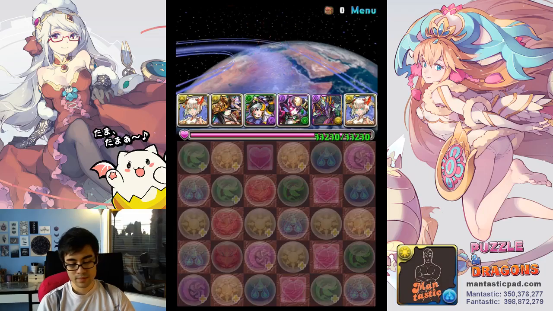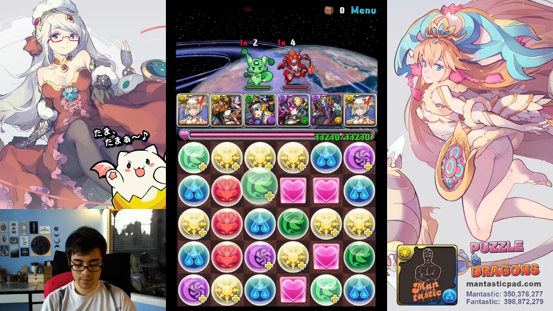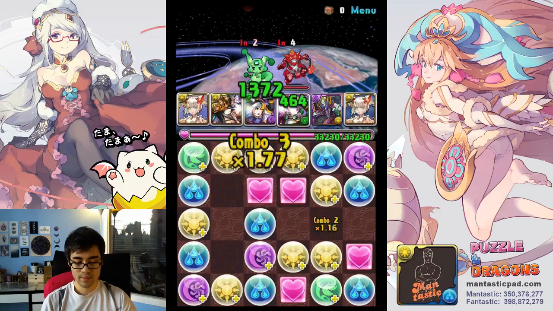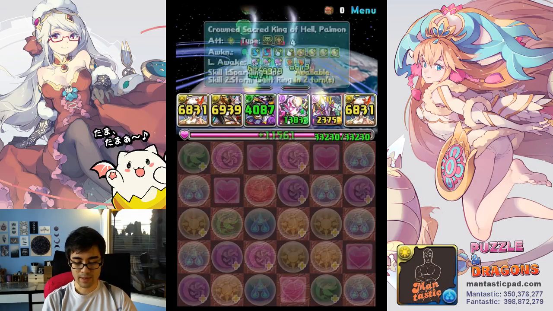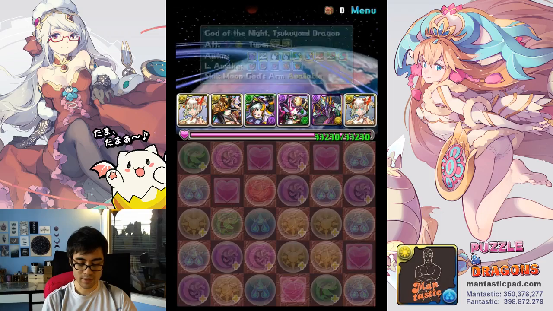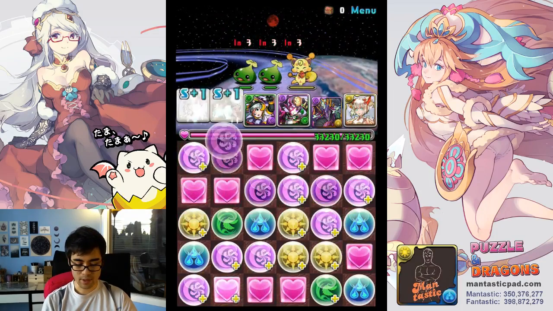So this board here I have 4. I'm going to hopefully get more. Perfect. I just wasted all my heart orbs. I think Paimon can make, no, Yomi Dragon can make some, definitely. So I'm going to use Yomi Dragon just to get heart orbs here, and then I will show you what an unacceptable heart cross looks like.